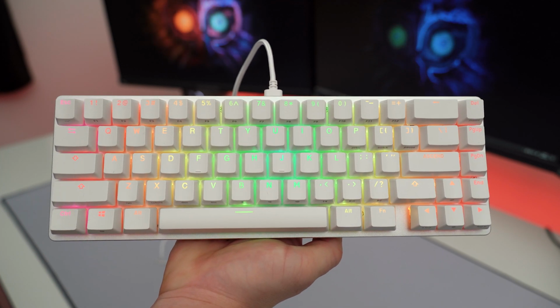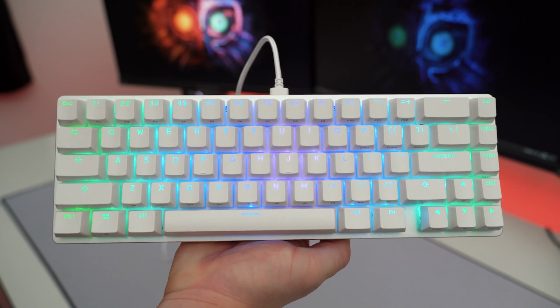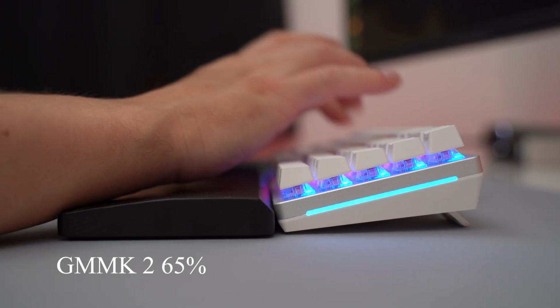Here's a typing test with the GMMK2 65%, 95% and the GMMK Pro.